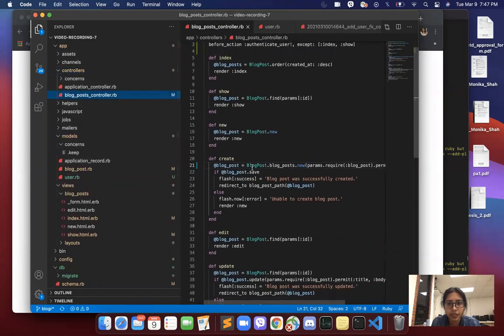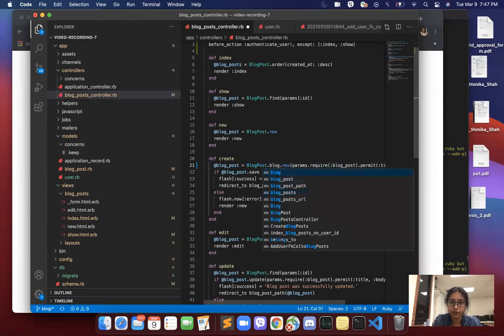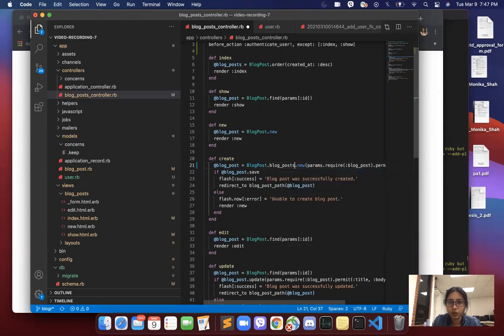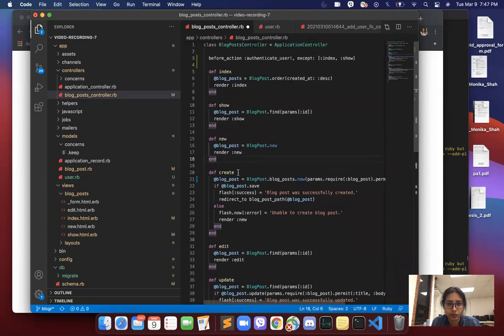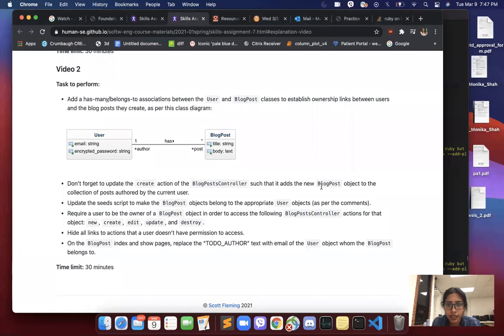In the create action, we need to add here blog posts, and yeah, so that adds the new blog post to the collection of the post owned by the current user. Okay, update the seeds script to make the blog post objects belong to a user.